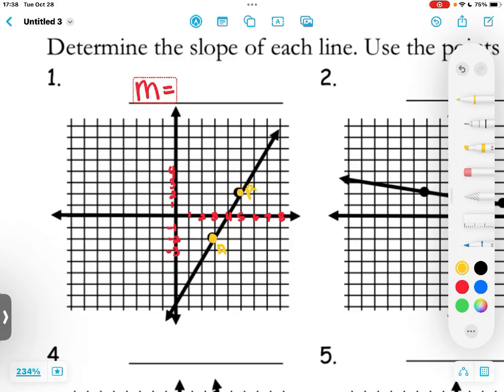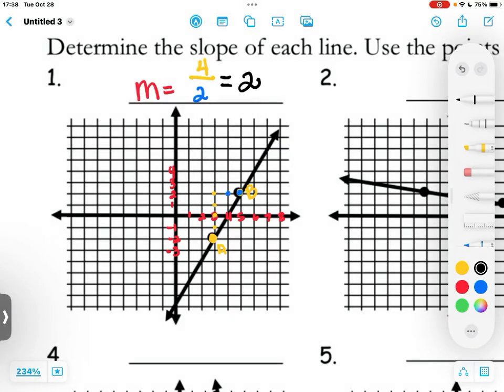So from going to point A to point B, we would go up 1, 2, 3, 4 units. We went 4 units up. Up is going to be a positive direction, so I'm just going to write a positive 4. From there, we go to the right 1, 2 times. So right is a positive direction, so I'm going to write a positive 2. We will go ahead and simplify for this in order to get the final slope, but that's just stating that 4 over 2 would just be 2, or 2 over 1.